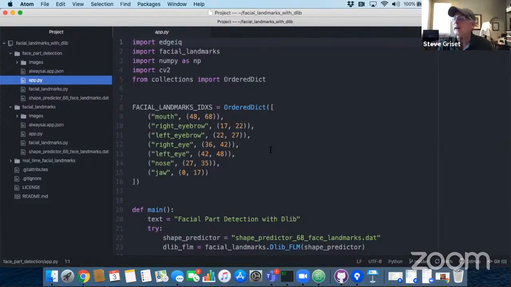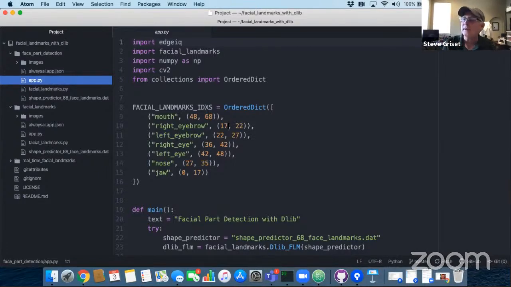Within Python, we're going to use a dictionary, which is a common thing to use. But Python also has a separate library called collections, which is all about dictionary stuff, and it has another thing called an ordered dictionary. Remember how we're finding those 68 points? It's very ordered in what we want to do. So this is why I chose this particular structure to build out.